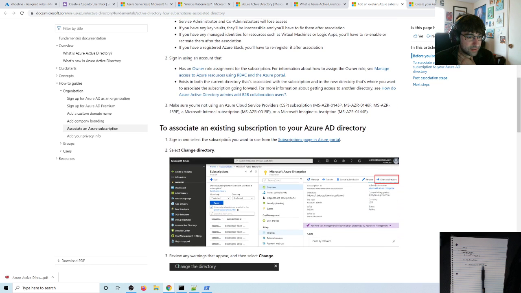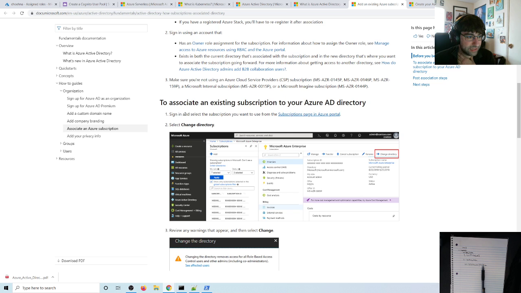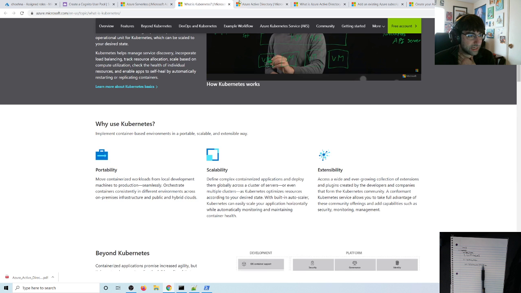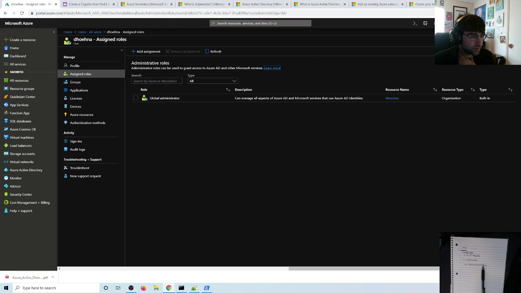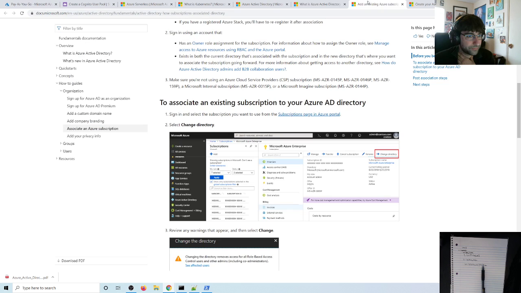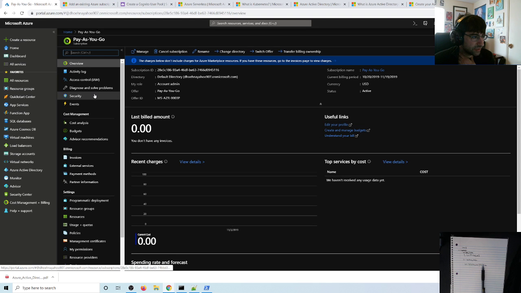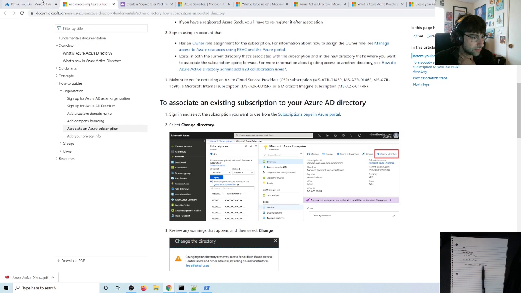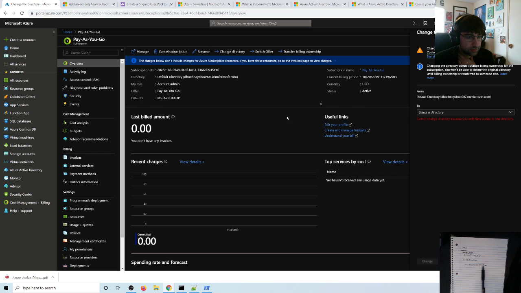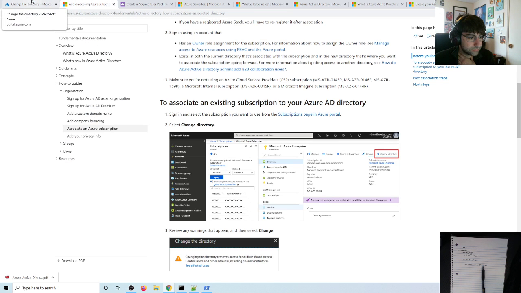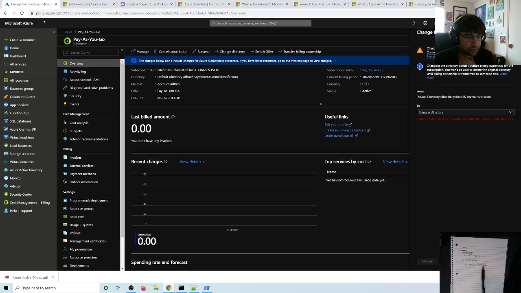To associate an existing subscription to your Azure Active Directory, sign in and select the subscription you want to use from the subscription page in Azure Active Directory. If I go to subscriptions, select change directory. Review any ones that appear and select change. Change directory removes access for all RBACs.